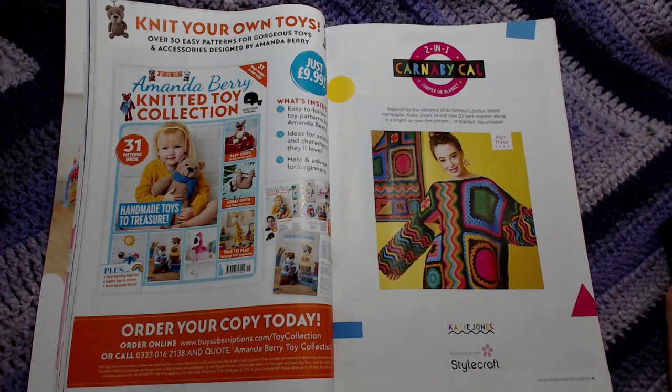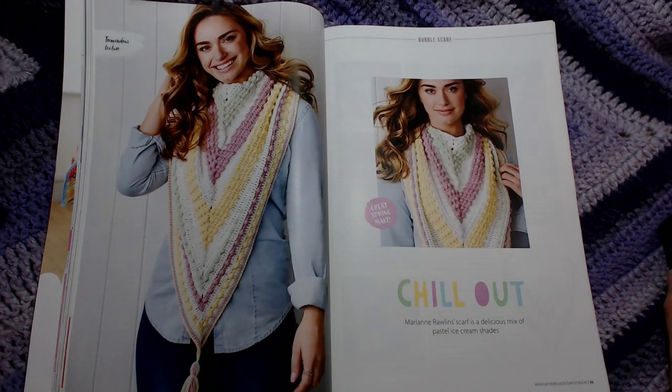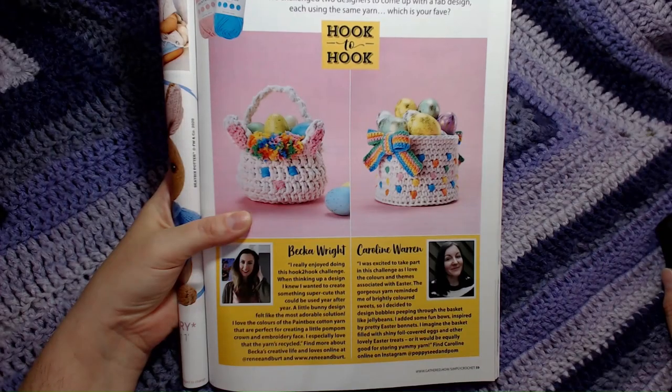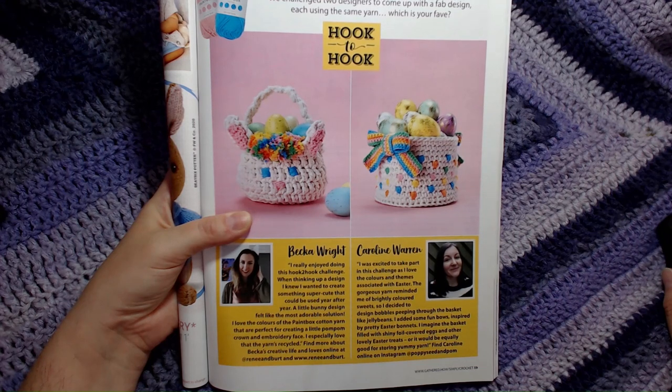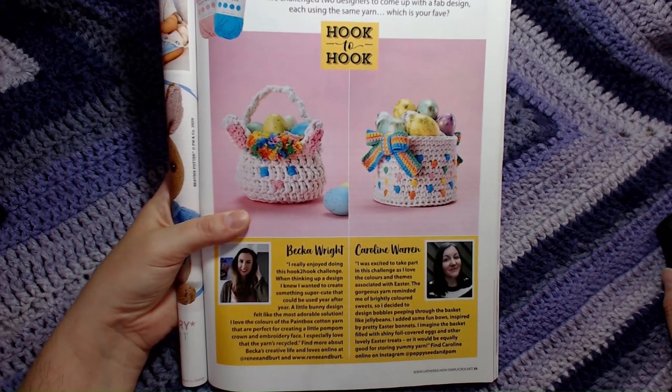That's a bit cheeky — it's one way of guaranteeing that quite a few of us will end up buying it. This one's quite cute but it's looking like it's got a bobble stitch theme going on. Gang, I ain't touching it with a barge pole if it's bobble — I hate bobble. It's coming up to Easter in this edition, so there are our Easter baskets that some of us made last year — we might get to use them this year.